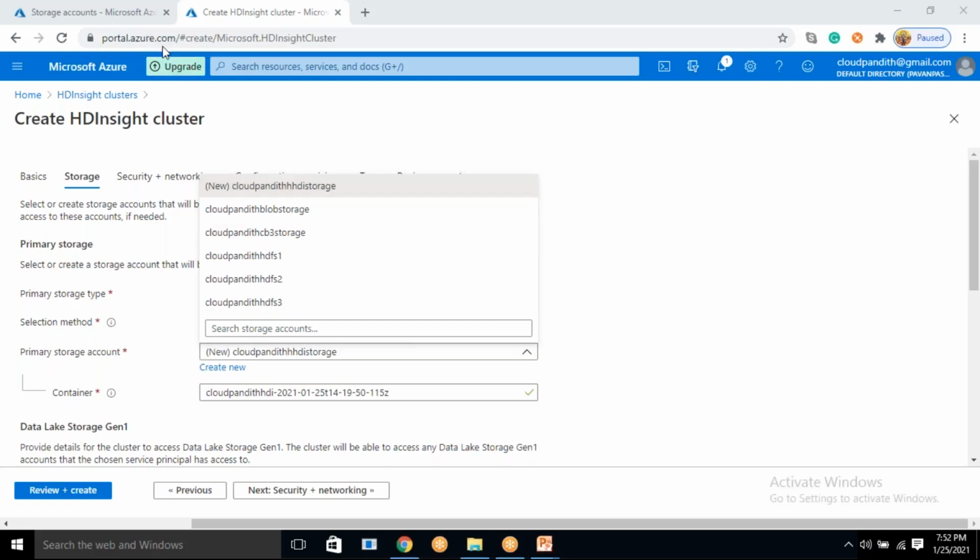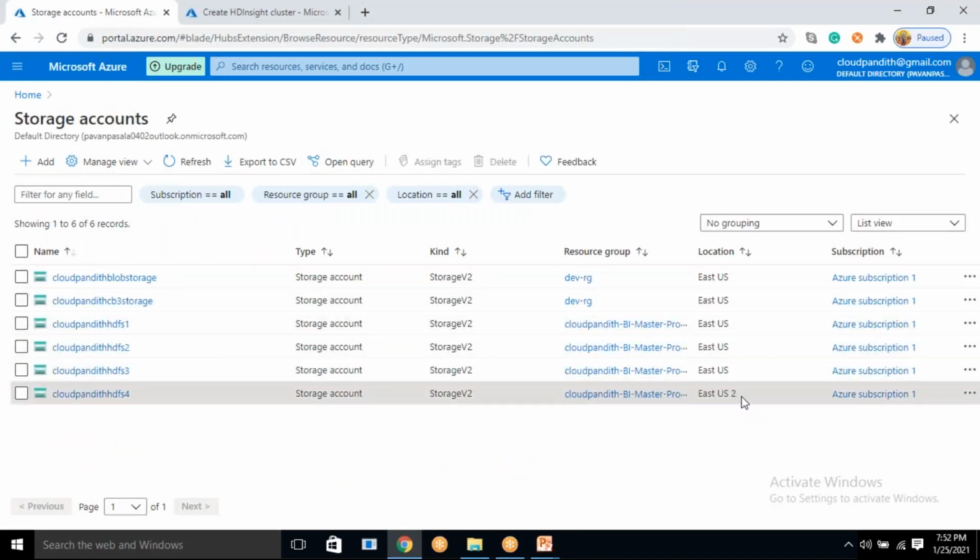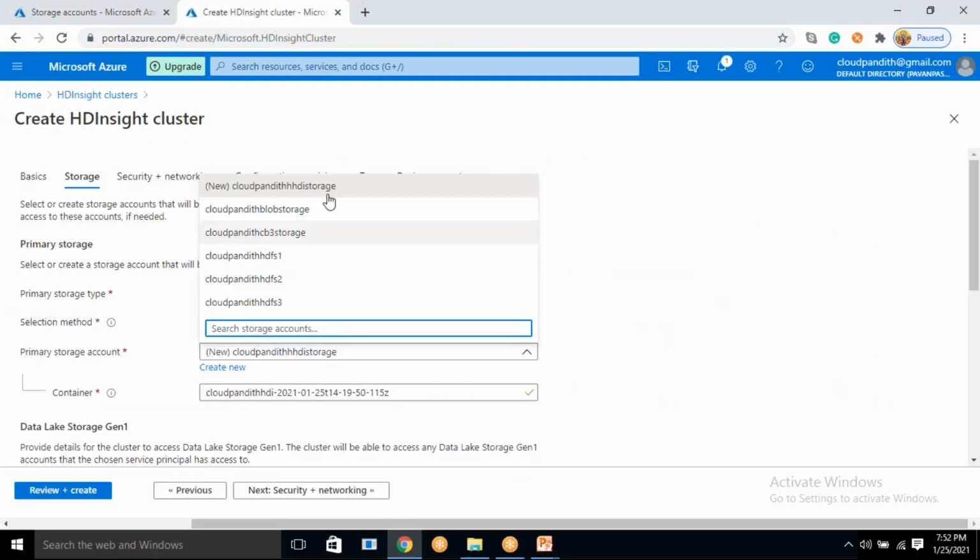It is in a different region. Manohar, Vinod, Vinay, Bhaskar Reddy, tell me why I am not able to see it. It's in a different location. Okay, yes. HDFS4 is there in East US 2. East US 2, okay, that's what I told.